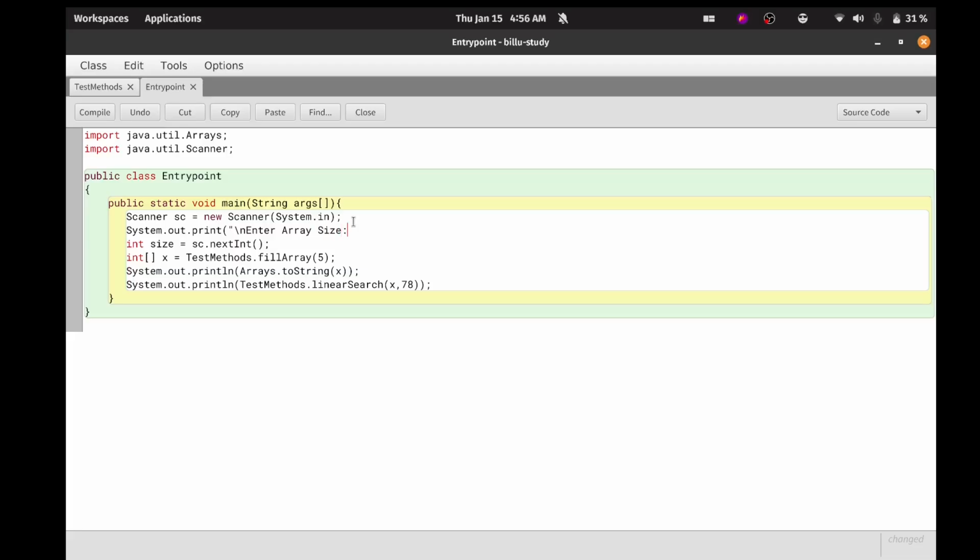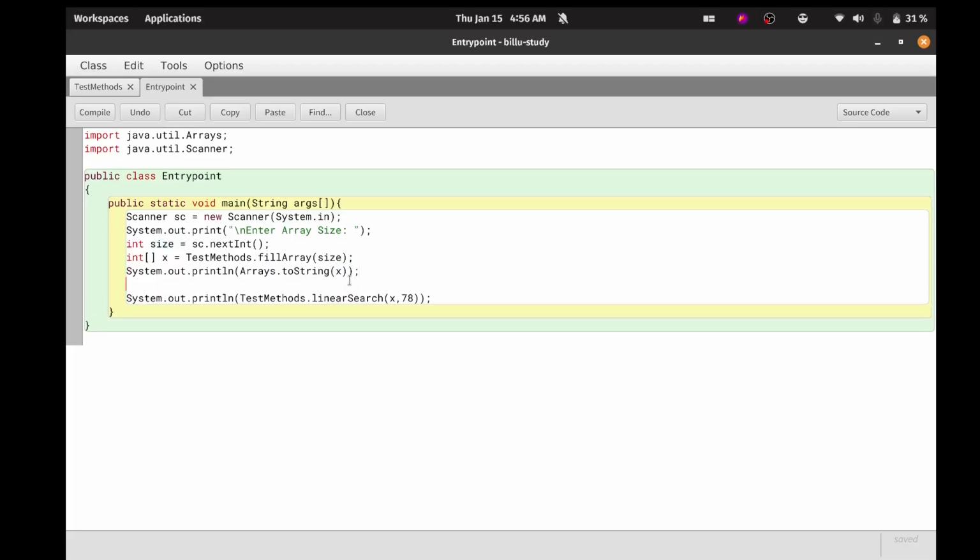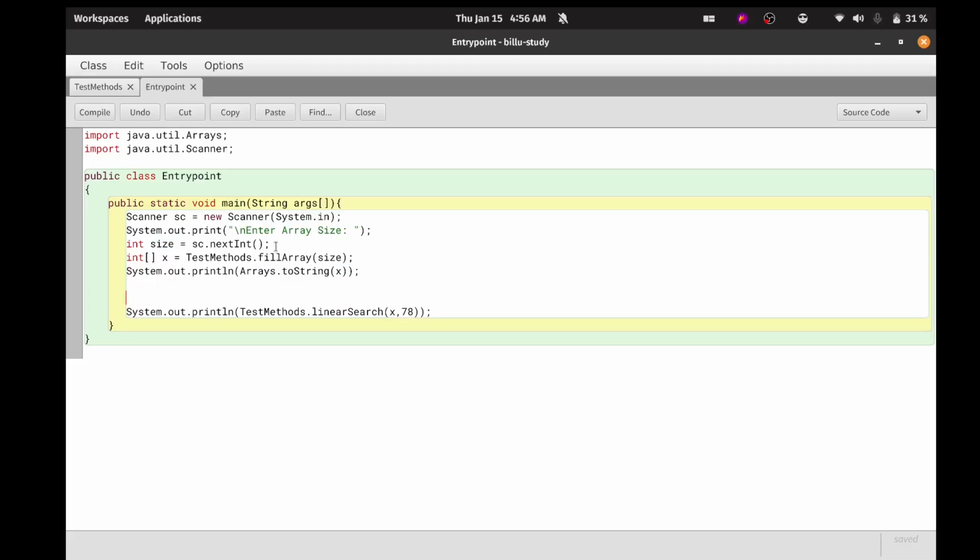Okay, you prompt the user. After this, the user will enter the size. After that, it will create the array with the size that the user has provided. It will use the size variable that the user has provided. Now once the array is done, it will print out the array. Now it will ask, enter the item you want to search.